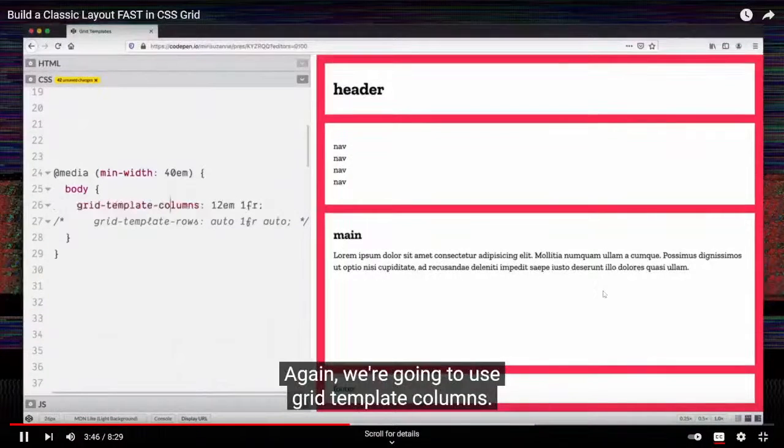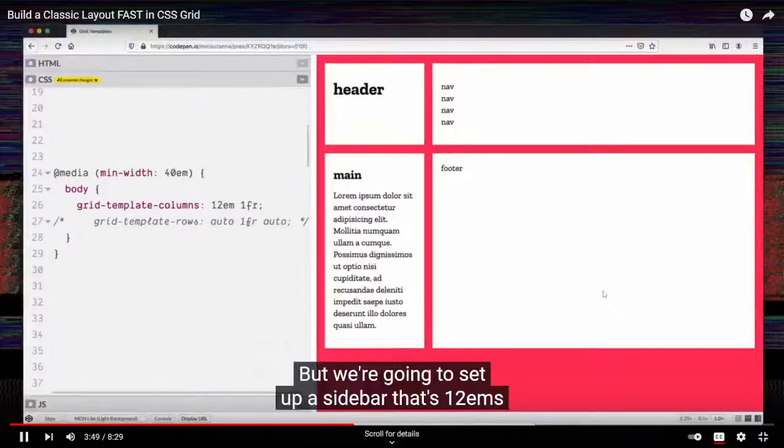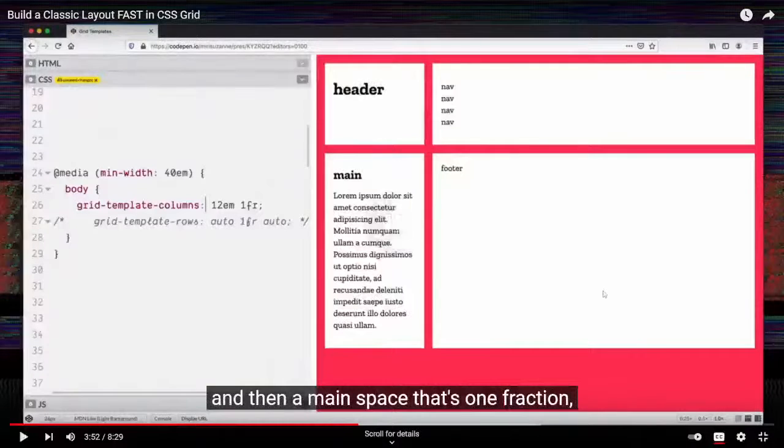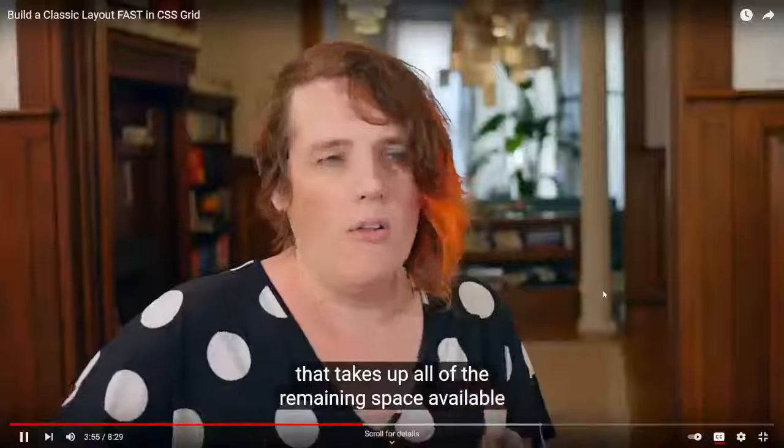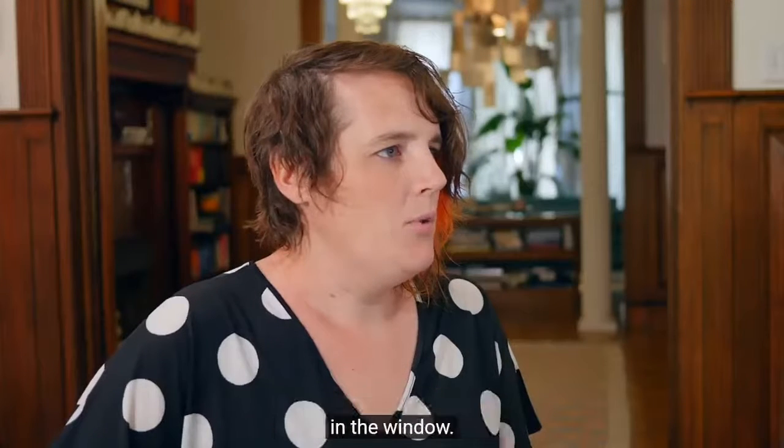Again, we're going to use grid-template-columns, but we're going to set up a sidebar that's 12ems and then a main space that's 1fr that takes up all of the remaining space available in the window.